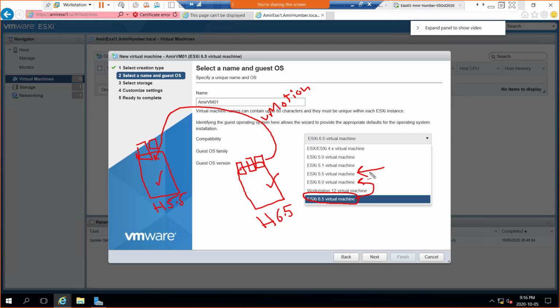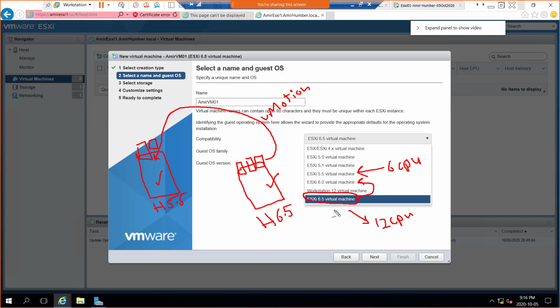But why are they considered older? Obviously, if 6.5 is chosen, it will have newer features. 5.5 will have older features. Suppose the virtual machine supported just 6 CPUs here, right? 6 processors you can attach, suppose. And this now has 12 CPUs attached, right? So there are many feature differences, obviously, between the older virtual machine in terms of capacity and security and scalability and redundancy and backup. So there are better features in newer versions of virtual machines.